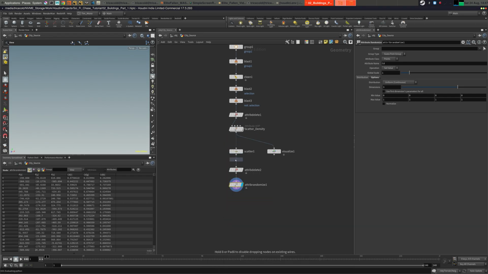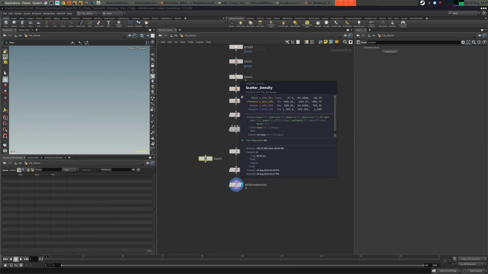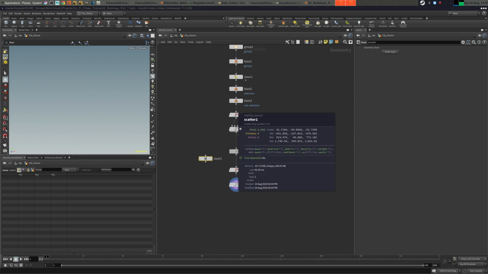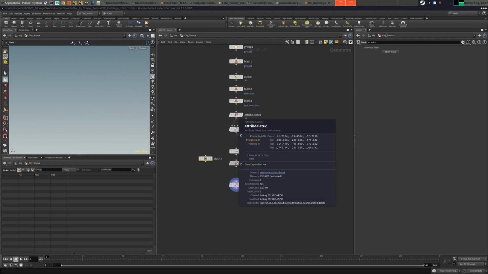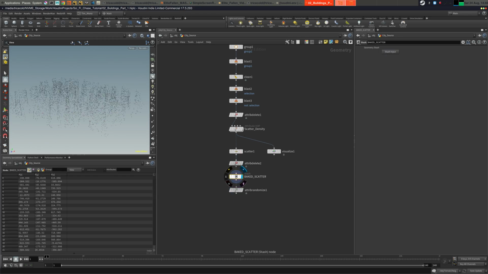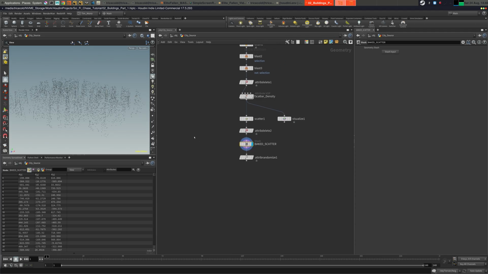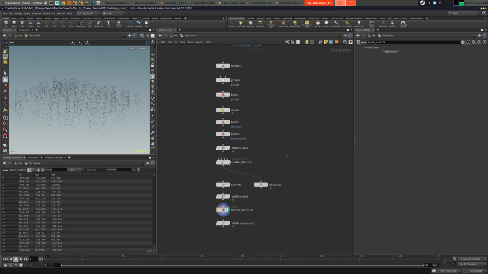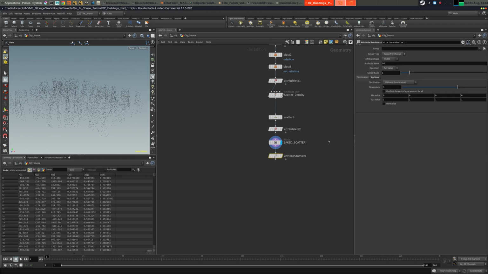So at least after this, because if you put it here, it's going to be more, because there's a lot of geo, there's a lot of data here, and even here actually after we clean it up. So that's probably a good section. That's like baked scatter. Okay, so if we need to scatter again, then we do it here, and then you press stash. So next time, if you're visualizing this, anything under these parts will not cook. Okay, so that's going to help us.